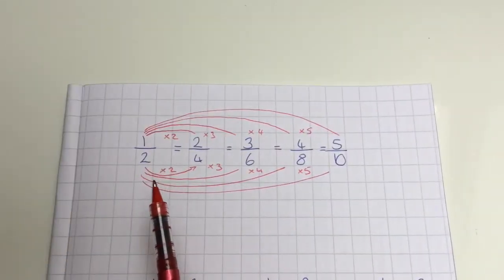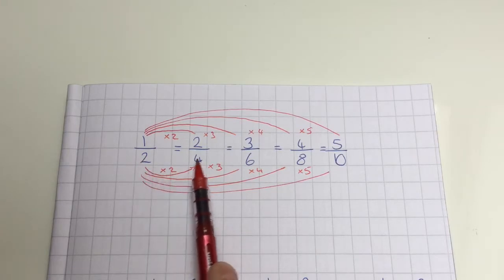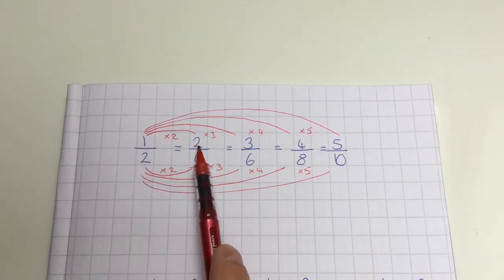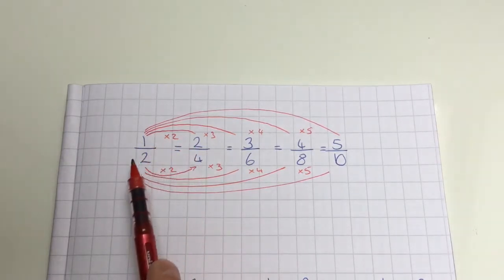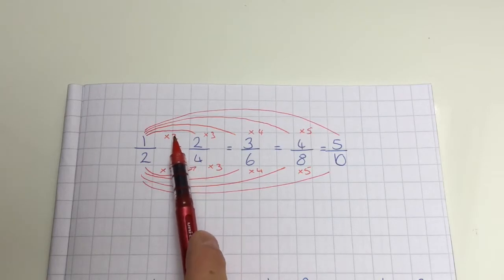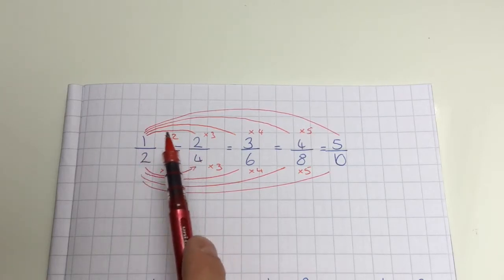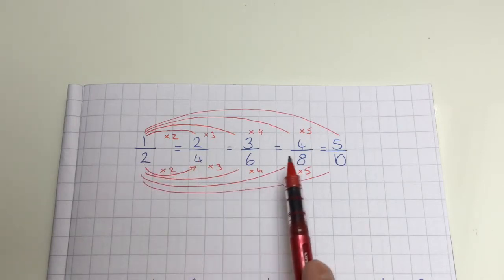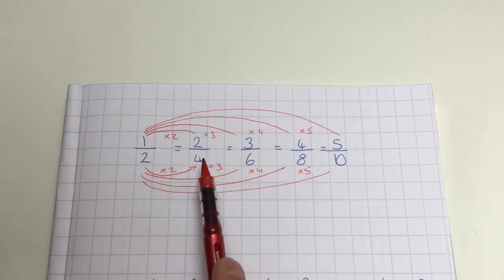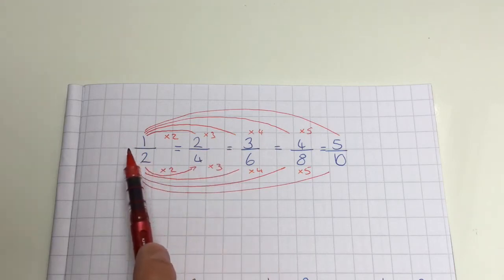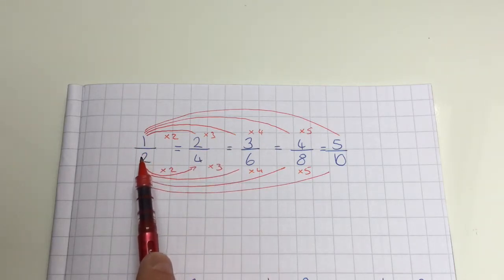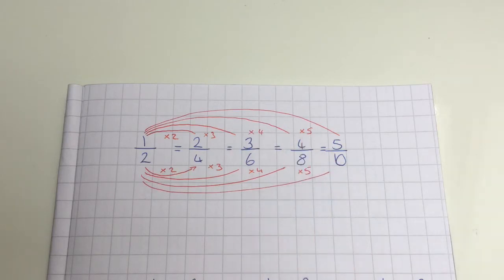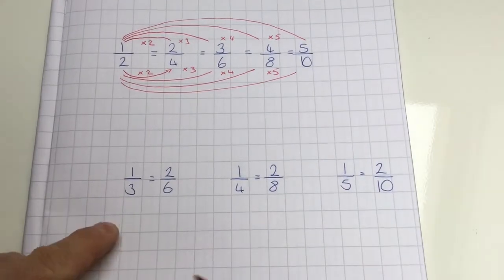So hopefully you can see there's a relationship between denominators. Okay, there's a relationship between numerators. Whatever you did to the bottom, if you can do the same to the top, they are equivalent. That's the idea behind looking at the relationship between all of these numbers. Okay, so whatever you do to the bottom, you do to the top, and that works. You can see the relationship between a half and 2/4 and a half and 5/10. The same idea applies. Let's take a look at a couple of other ones then.